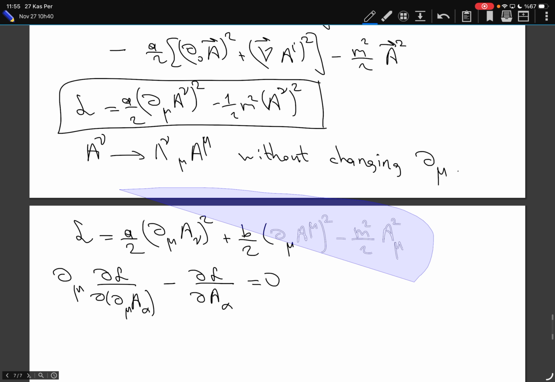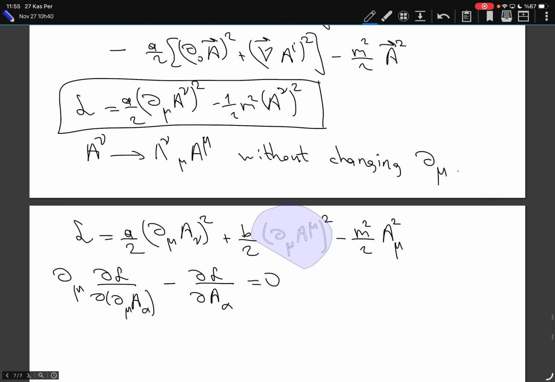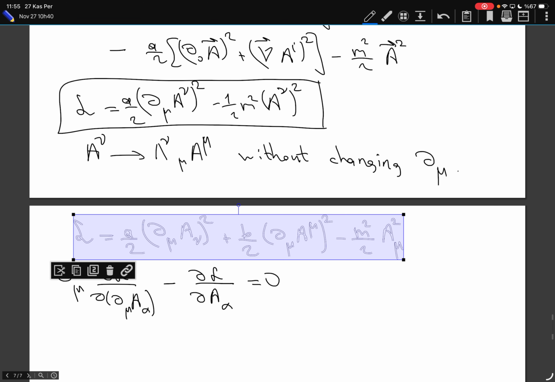Now, if I look at this one, saying that my Lagrangian is Lorentz invariant already tells me that A mu has to transform within that Lorentz representation because of this term, because the index of the derivative and the index of my fields are coupled there. They have to transform in the same way so that that term remains Lorentz invariant. So this Lagrangian already tells me that A mu has to transform under Lorentz transformations, just like the position. At least that is one achievement, one step at a time.